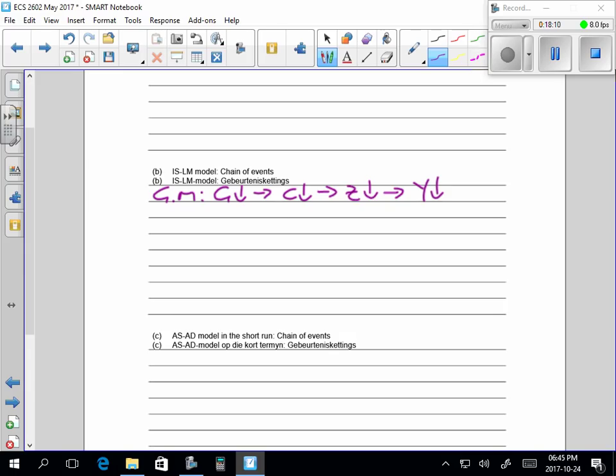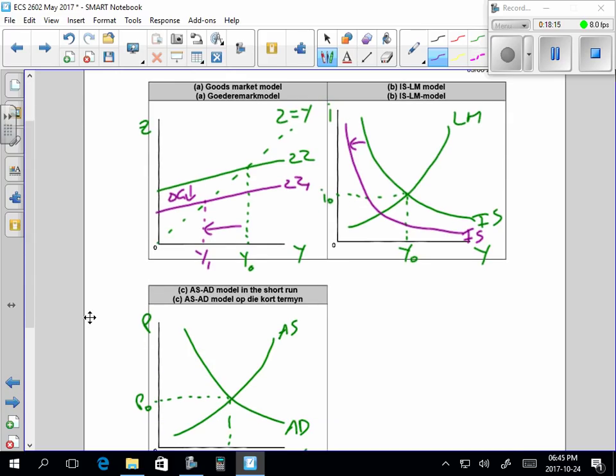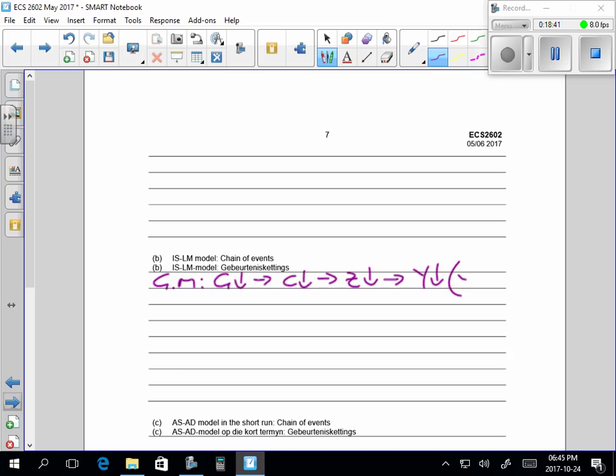All right, now, if you look back at your graph, that indicates the difference between Y0 and Y1, okay? But we are still at an interest rate of I0 because there's no interest rate in our goods market model. So if you had to label these points, this would be point A, that would be point B, okay? And you can actually show that in your explanation, Y0 to Y1.